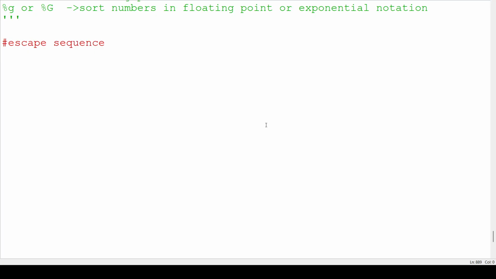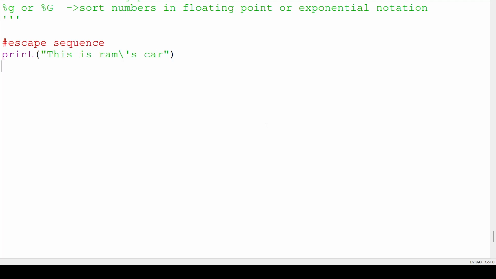Like print double quote, This is Ram's car, like this.